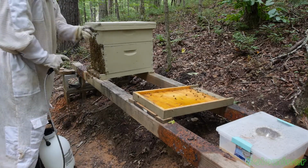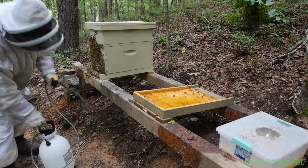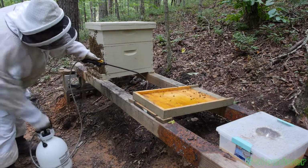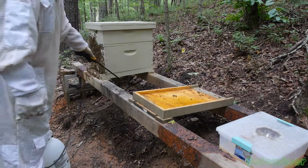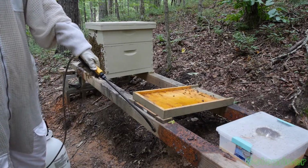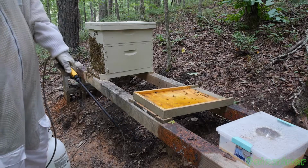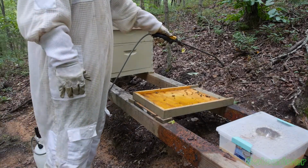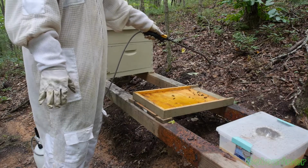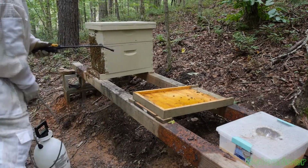Oh man, it's barely coming out right now. This thing is not working as well as I was hoping. No, I think it's flowing now. It was flowing about this much before. So I'm just going to water all around where the hive was, because the larvae probably dropped out right by the opening of the hive. And this vinegar salt solution is going to inhibit them from growing and returning in even larger numbers to then infest my very nice hive.